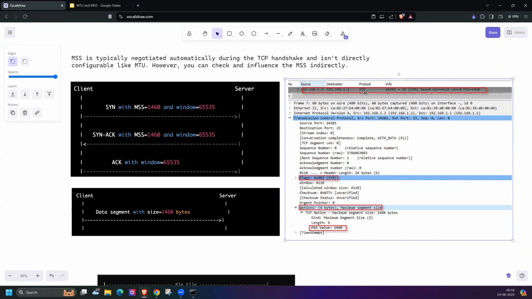During the first packet, the SYN packet, the MSS value is automatically negotiated. In tcpdump you can filter with flags. With the SYN flag you can identify the MSS value, because that packet's information will contain the MSS value.